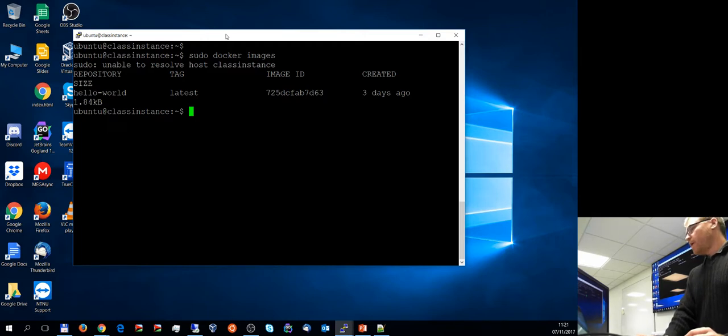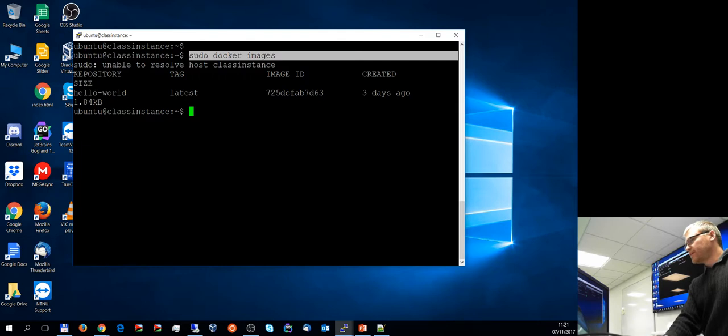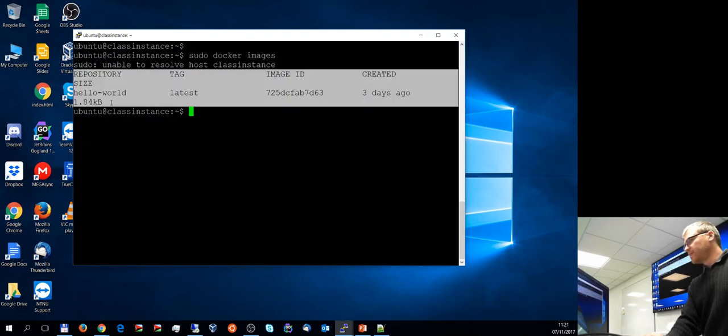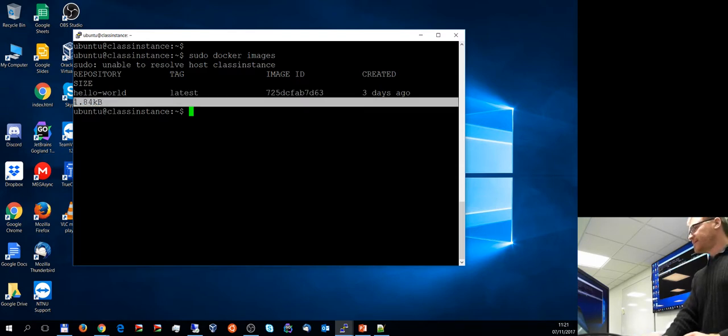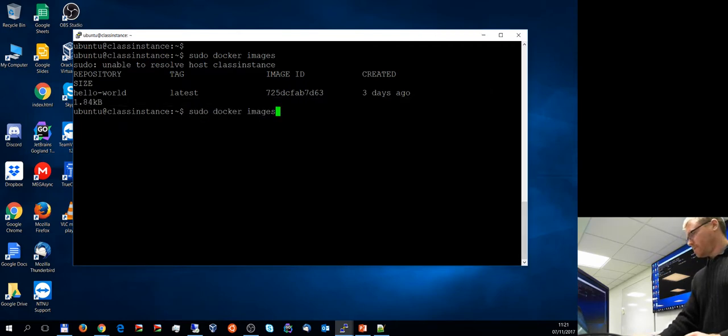Cool. So again, I just ran sudo docker images. We see all the images. So here's the relevant output. Those are the header lines: repository, tags, image ID, when it was created, and the size. A repository is basically a name. Each repository can have a tag as well, and in this case the default tag would be latest. That is the latest version of an image. Then the ID, a unique identifier, when it was created, and ultimately its size. Here it's split into two lines basically. So if I widen that a bit, we probably have a more structured output.